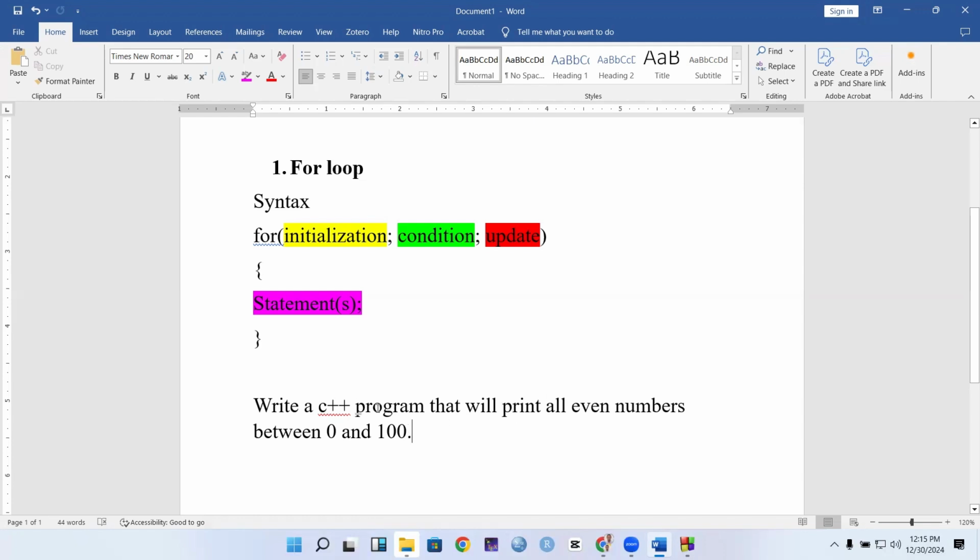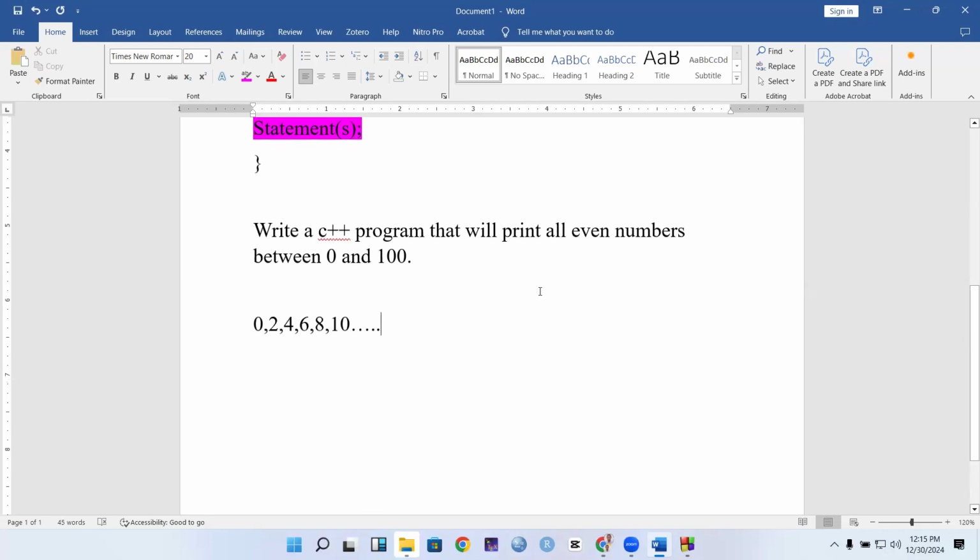So you want to print even numbers. We know it is 0. Ideally, it is 0, then 2, then 4, then 6, then 8, then 10, and so on. So you see, these numbers have a certain common property: to get the next term from 0, you add 2. To get the next term, you add 2 again. You add 2, you add 2, and the same procedure.